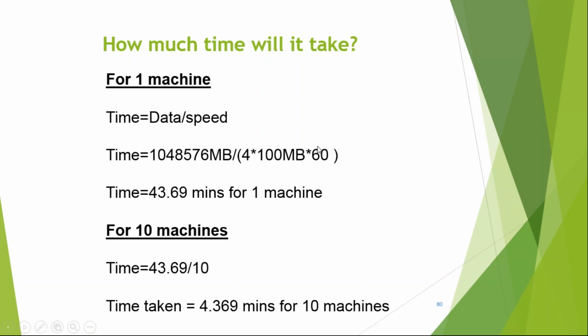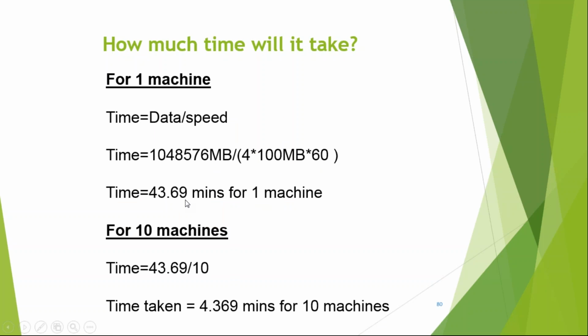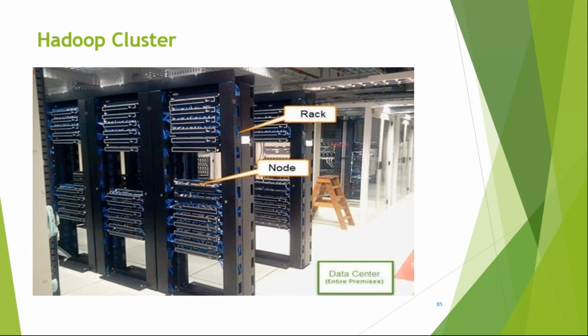This Mbps, right, the seconds, we're converting into minutes. Actually, we are seeing minutes here, so we're converting into minutes. And if it is one machine, it's taking this much time. If it is a distributed manner, with 10 machines, because of the parallel process, the same thing will get processed. This is the difference. Okay, less time because of the parallel process, because of the distributed environment. So this is what I want to show you.